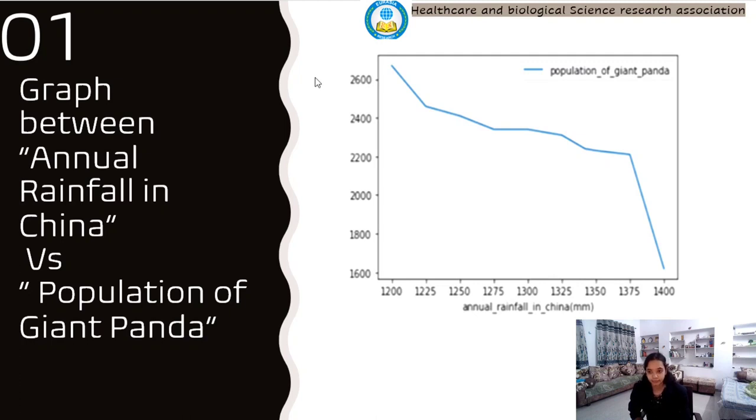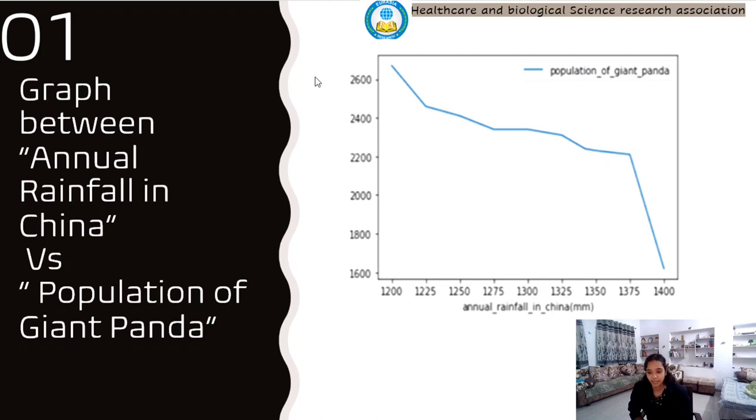We can see that as the annual rainfall in China increases, the Zein panda population decreases, because an excessive amount of rainfall causes many diseases and harm to Zein panda, like acute gastroenteritis, chronic gastroenteritis, cold, and pneumonia, etc. Acute gastroenteritis occurs when food and water contaminated with pathogenic microorganisms or their toxins are consumed. And chronic gastroenteritis occurs when your stomach lining becomes inflamed.